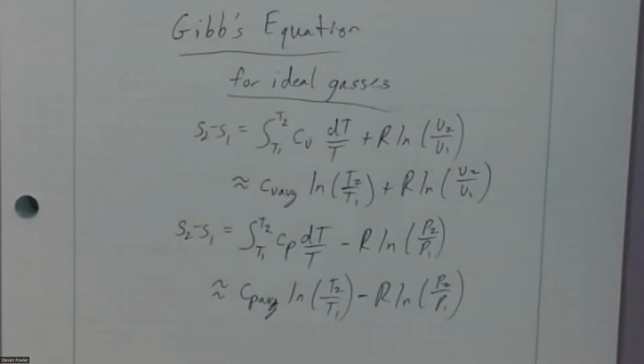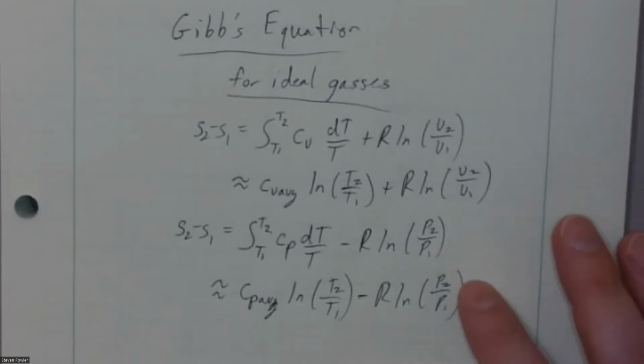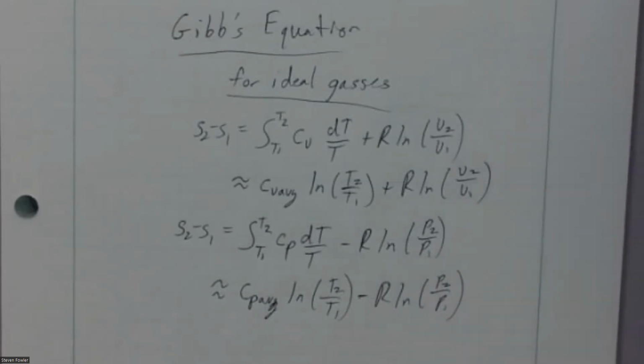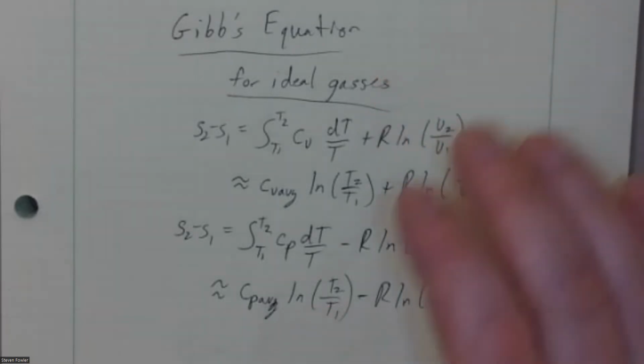Again, this form is probably more practical for control volumes, where I can probably measure the pressure at the inlet and the outlet, as opposed to a closed system where it might be a little harder to measure. I could still measure pressure in both cases. It's a little harder to find a specific volume of the flow in a control volume, not impossible, especially with the ideal gas law. But normally I'm probably going to use this form for control volumes, and the other normally for closed systems, but I can use them for either case if I'm dealing with an ideal gas.